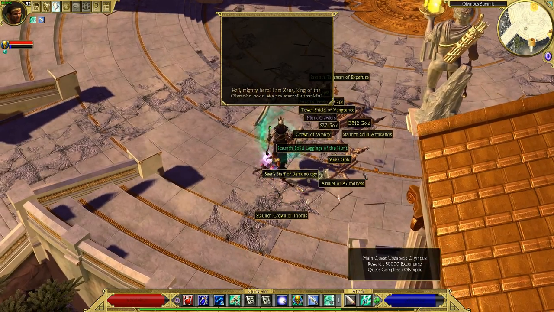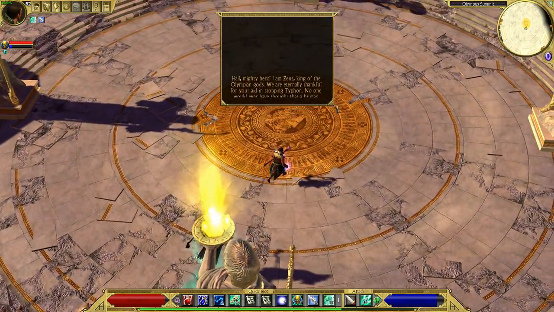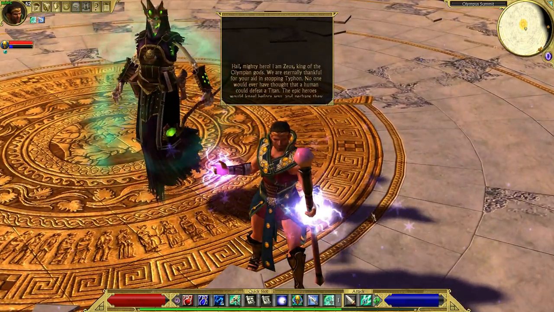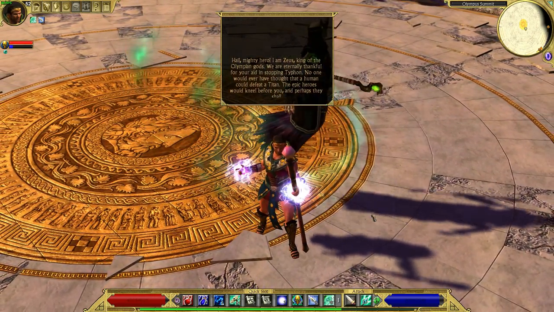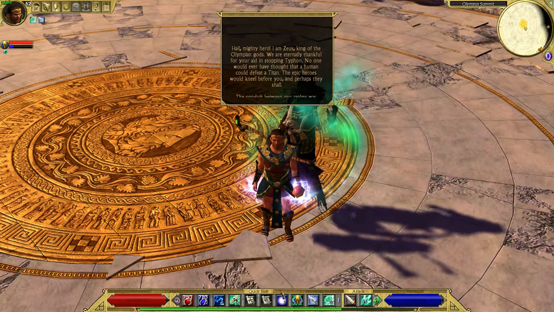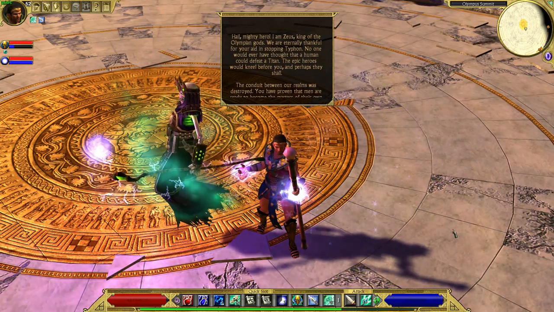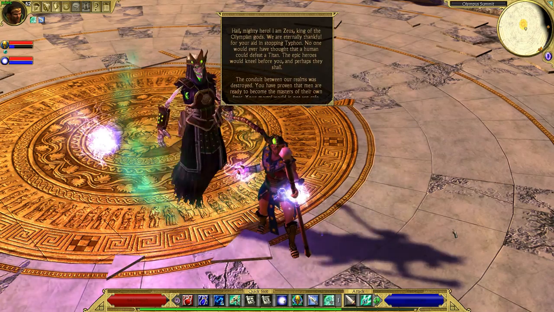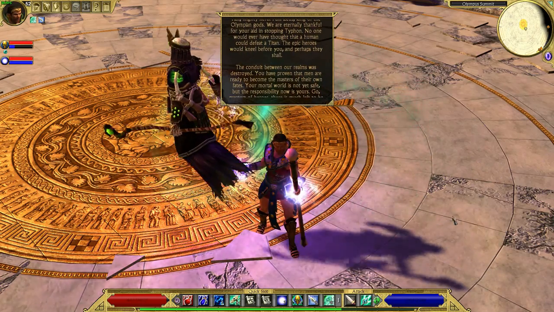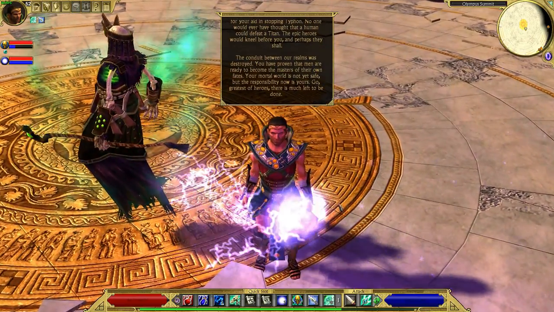Hail, mighty hero. I am Zeus, king of the Olympian gods. We are eternally thankful for your aid in stopping Typhon. No one would have ever thought that a human could defeat a titan. The epic heroes would kneel before you, and perhaps they shall. The conduit between our realms was destroyed. You have proven that men are ready to become the masters of their own fates. Your mortal world is not yet safe, but the responsibility now is yours. Go, greatest.